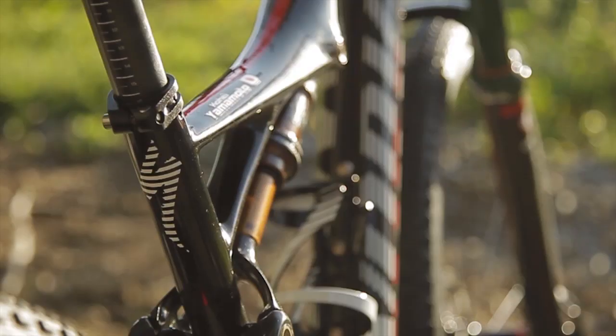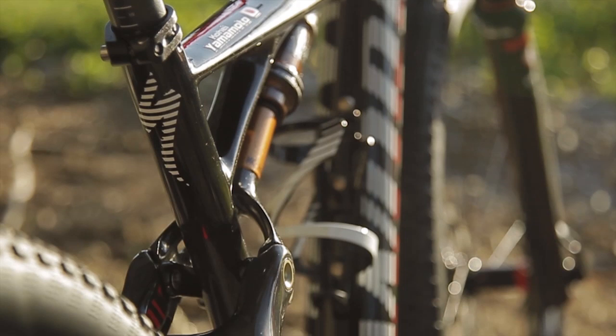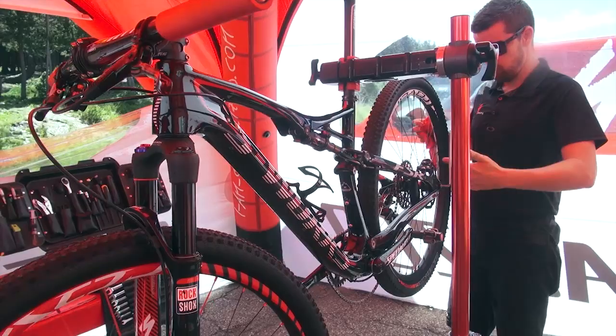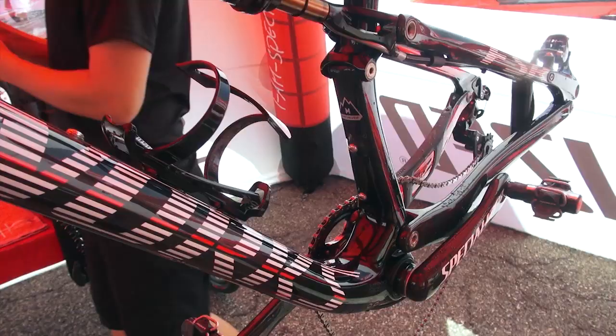We sized down the seat post from 30.9 to 27.2. First of all, it makes the bike lighter. It gave us also much more space around the bottom bracket that we can use to oversize the tubing. Overall stiffness with the through axle is way bigger than with a normal quick release. We have that now front and rear.